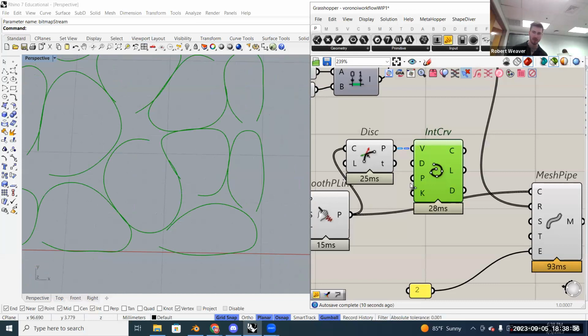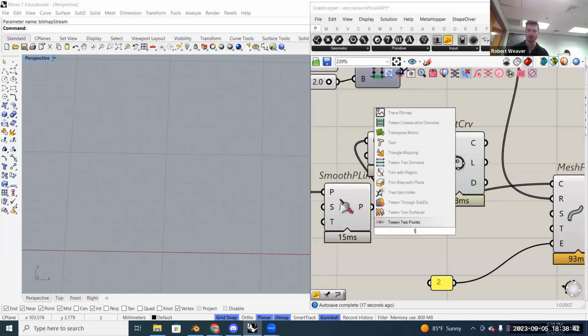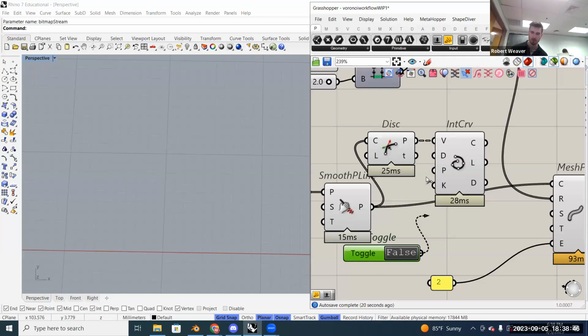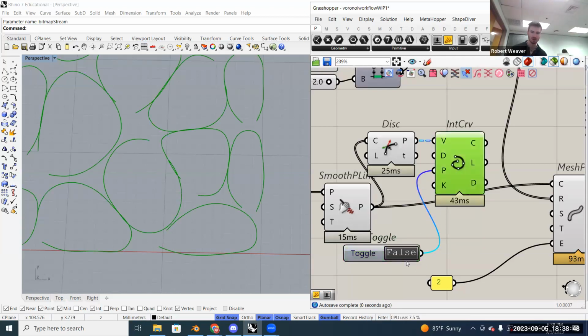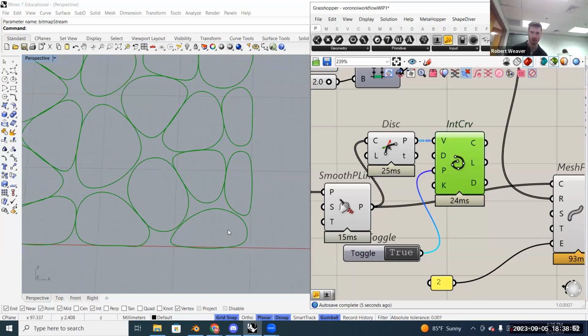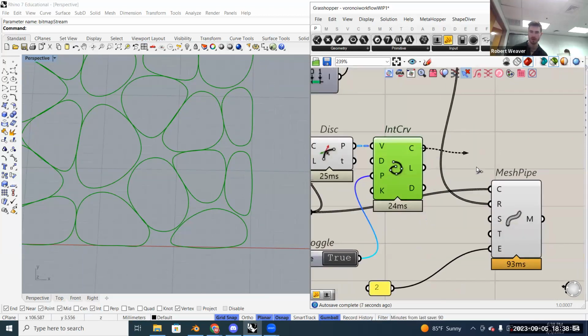It's still open at the end, so one thing we could do is change the periodic nature of it. This has a true-false value, so we can use a toggle to switch it. Again, this is optional. But if I set this to true, it'll end off those curves. And then if we re-plug it in again, it might crash. So maybe just stick with the polyline.